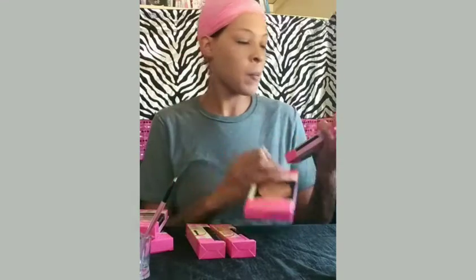Also have pressed powder. I have the color Tawn. I don't know. It's a total coverage. I don't know how that's going to work out. Already have one primer and foundation. So we're just going to put this on top of that. And last, I have the eyeshadow trio. I have the color Natural. I really enjoy those colors.